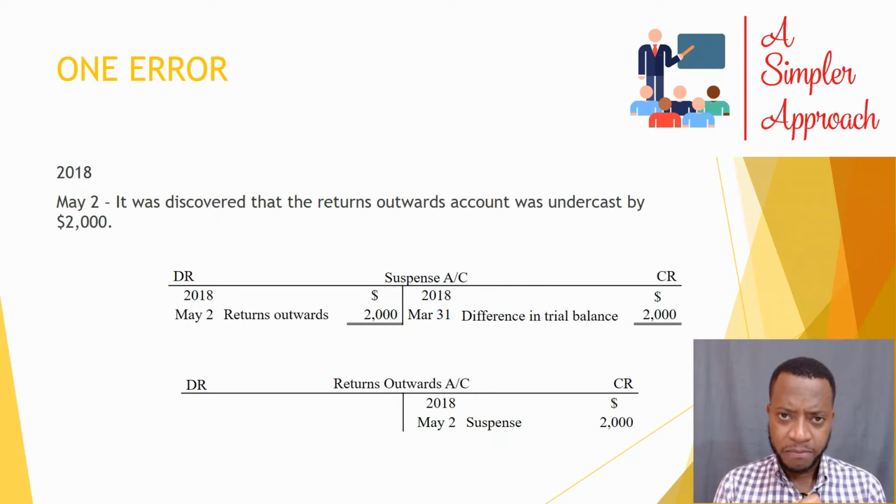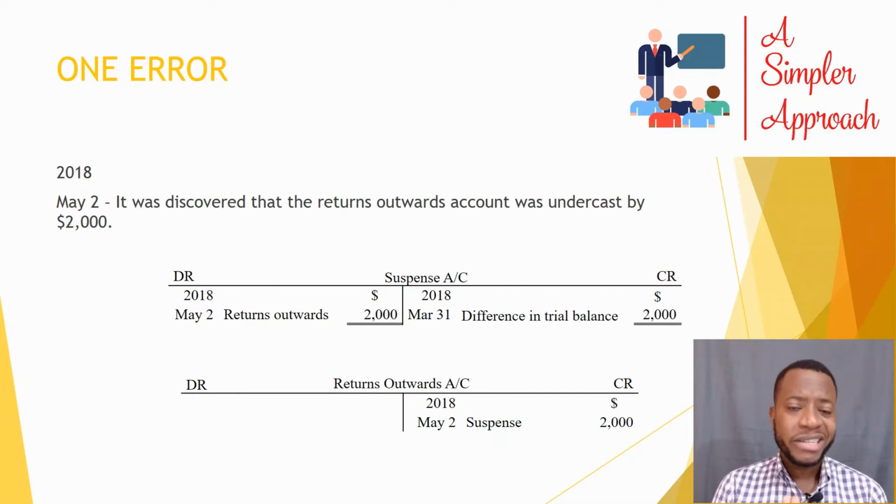Two things. One, errors are fixed using the general journal, and they are fixed using the double entry process. Two, when the error is fixed, the suspense account must be closed out because it would have served its purpose, and its purpose is to hold the value of the error until the error is found and fixed. Now that the error is found and will be fixed, it has to be closed. Now, how do we fix this error?